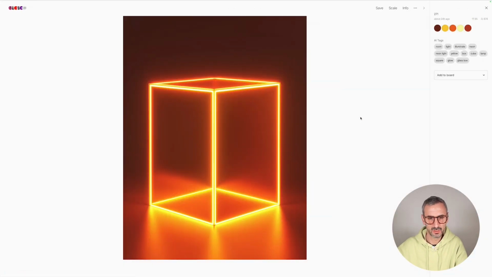So I'm going to click on this one right here. I am currently renovating a little coffee table that I found in the street that looks like this one. No LED, but the shape looks like this one. So when you click on a visual, this is what you see. You see a full screen size of it, and this is the interface. So let's start by exploring this interface.